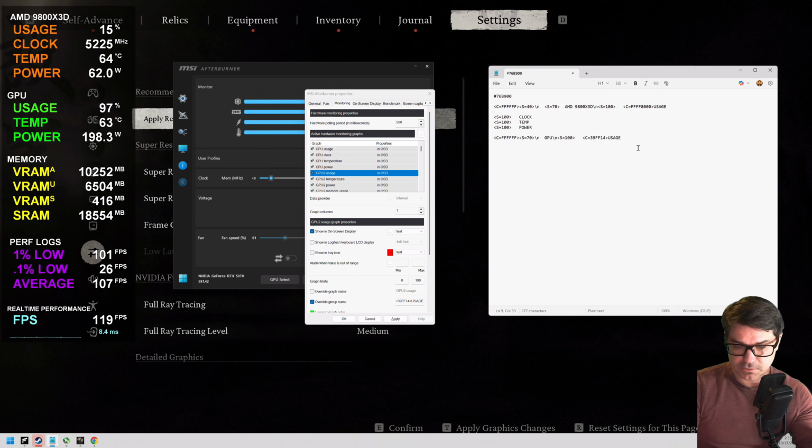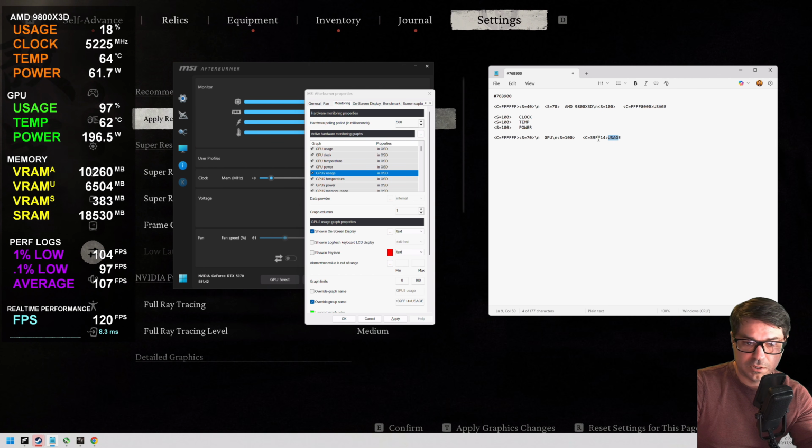Give it 3 spaces, 1, 2, 3. Give it the color you want, which is this right here. This is the NVIDIA green, or a green that looks like NVIDIA. I think this is actually the NVIDIA green, but it shows up kind of dark, but I changed it. This sets your color. So your color will be this right here, and then usage.